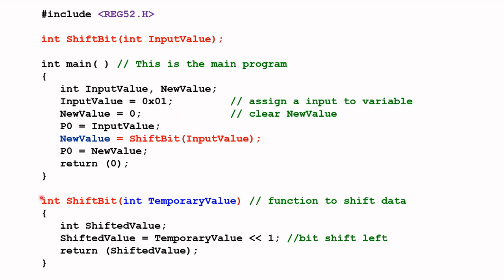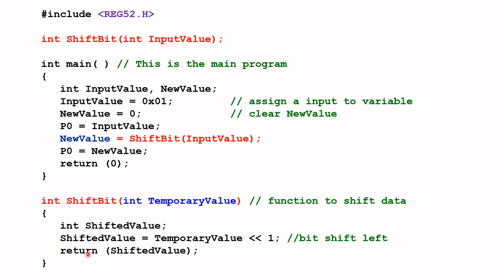And here we define the function, and the function will perform the action that is required, and then it returns a value back to the main program by using the return statement here.